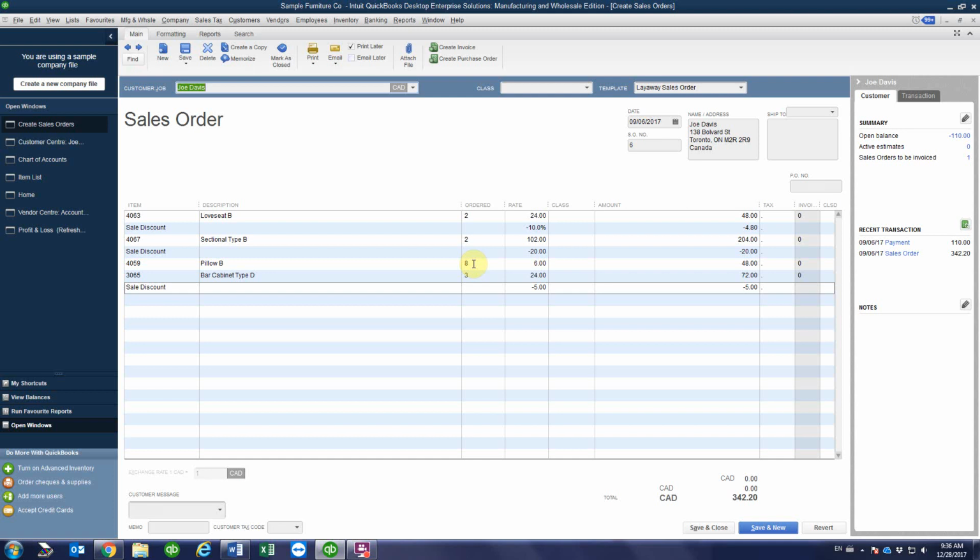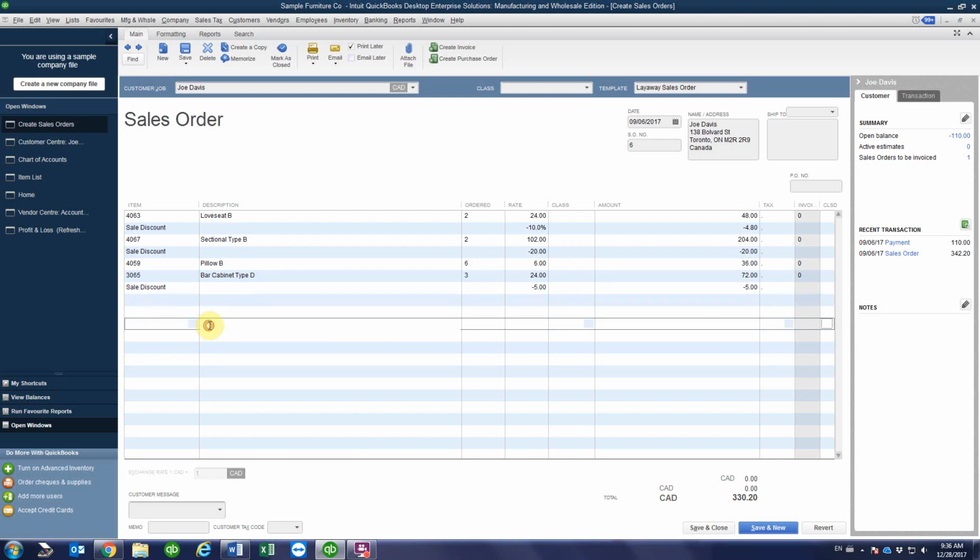So you easily come here and change the number from 8 to 6 because customer gonna cancel 2. And you can put a note here, customer cancel 2 pillow B, approved by the store manager.